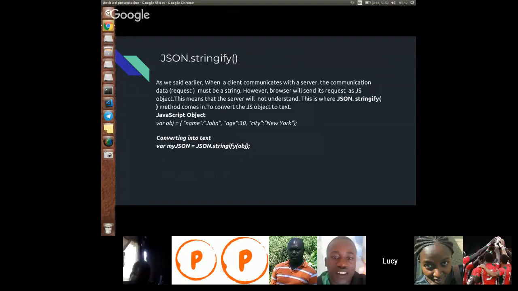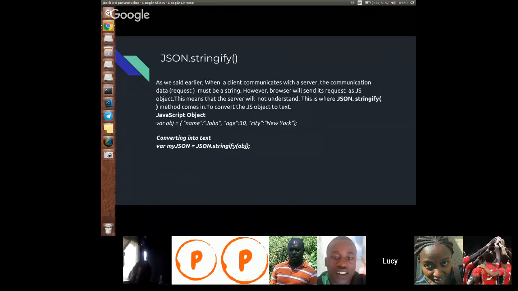We need to stringify it because when our client, that is our web browser, requests something, it requests it using JSON objects. But our web server does not understand what that is. So we need to convert it into a format that our web server can understand. And JSON helps us to do that.